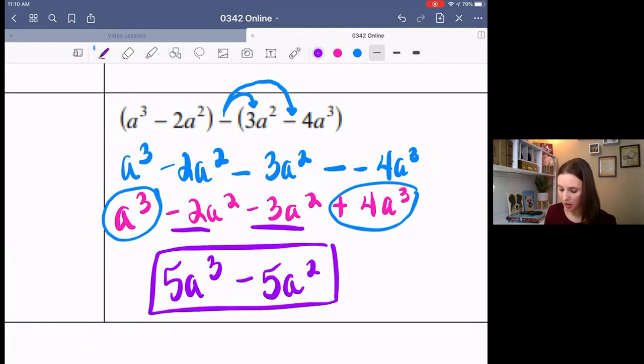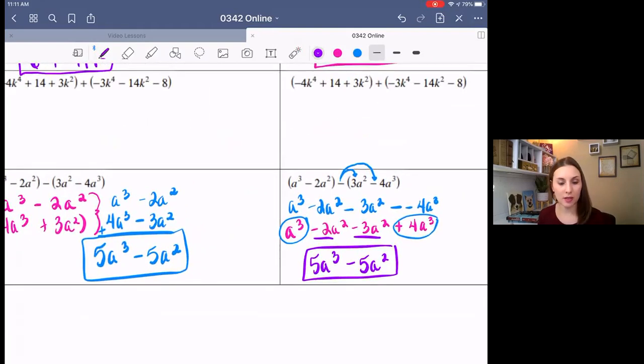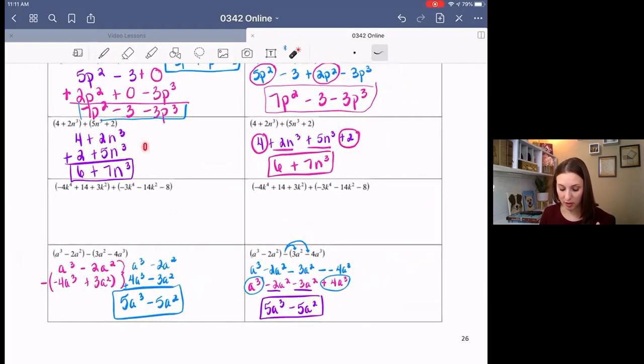So you can see that I did it two different ways, but I got the same exact answer. So you can choose if you like the way on the left, the vertical way where you stack them, or if you like the way on the right where you're writing it out horizontally. Whatever method works for you the best is the method that I want you to use. I'm more inclined to use this method. It makes more sense to me. It looks nicer to me. But if stacking it makes more sense, then do it that way. I love both ways. This is just more natural to me to do it horizontally. So you'll probably see me use that more often.